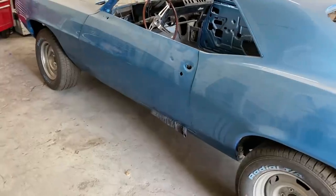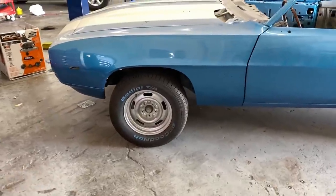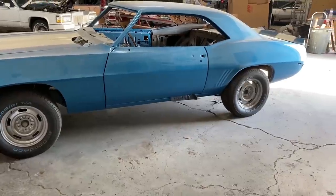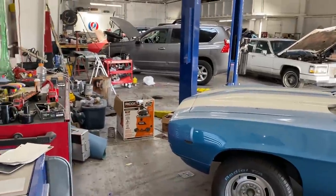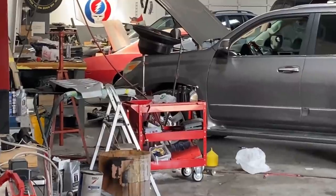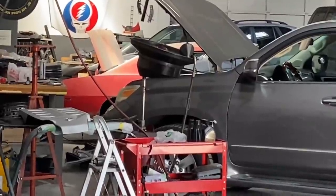People have accused me of making one car out of both, or whatever. So just to be fair, I want to clear that confusion up. And I'm not sure if it's YouTube that is mixing the videos up, but as you can see, there is a blue car and a red car there in the background. So I hope that this clears up any of the confusion.